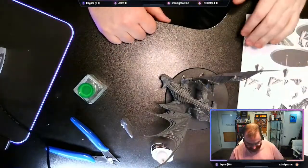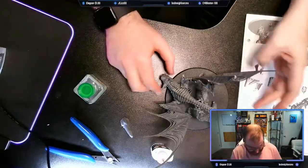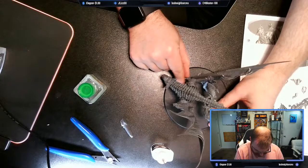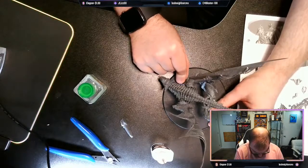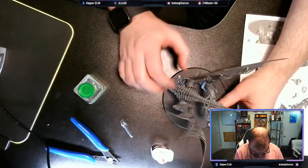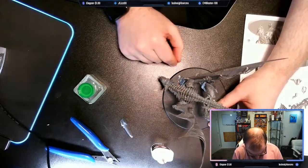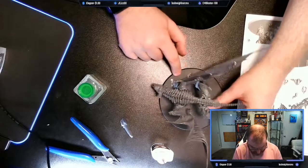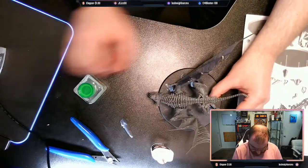It's just one of those things where, oh no, it fell. Oh shit. Okay, hold on. That's not good. Should have held it for longer. Okay, well, then I'll do that now.